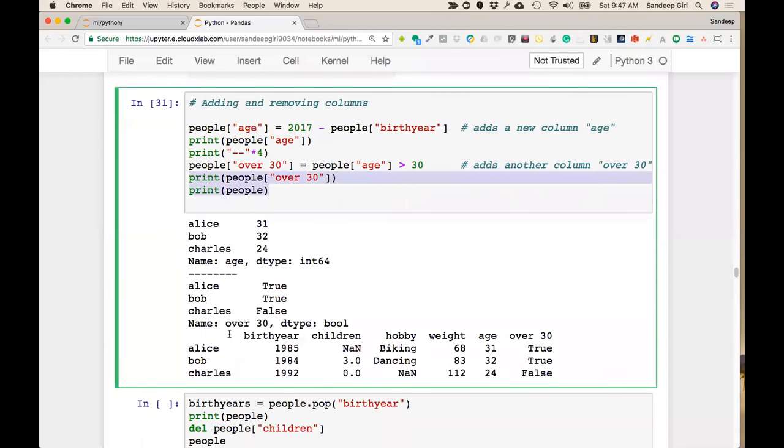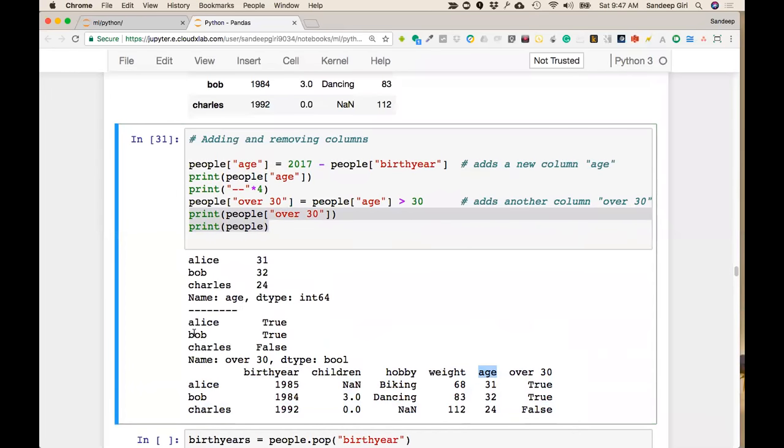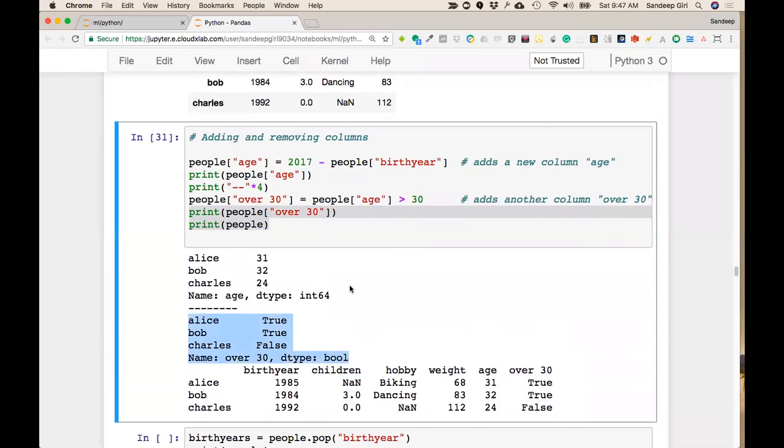So you can see that in people there are 2 more columns, over 30 and age. And here we're just printing this column called people over 30. All right, so you can see that we have just created 2 more columns in the data frame.